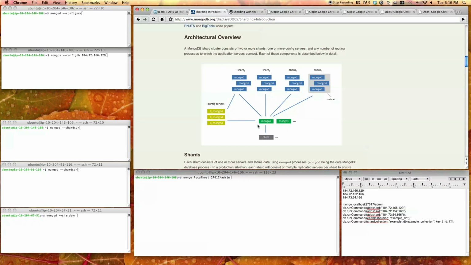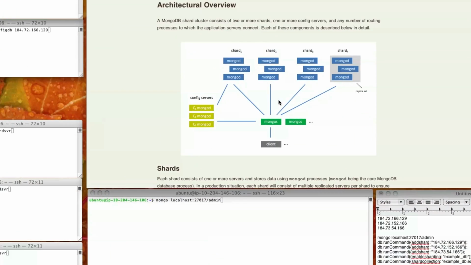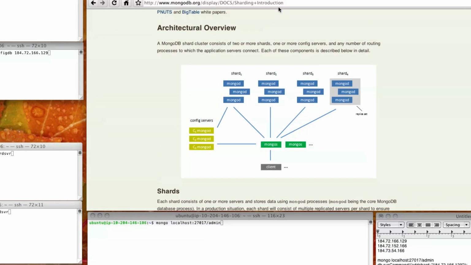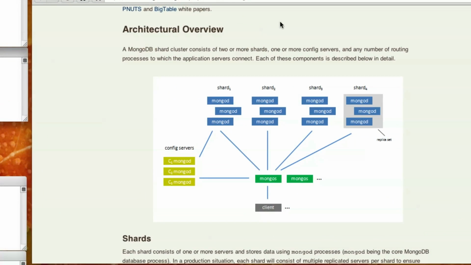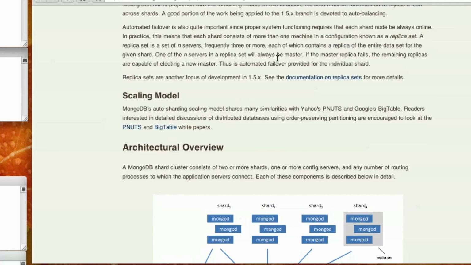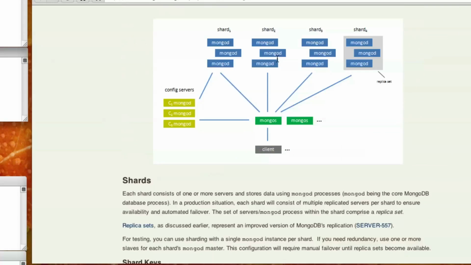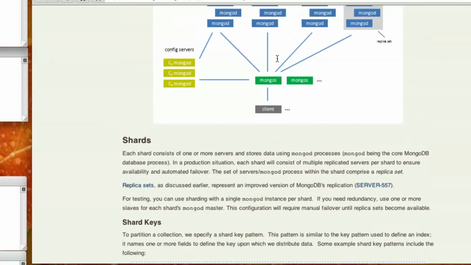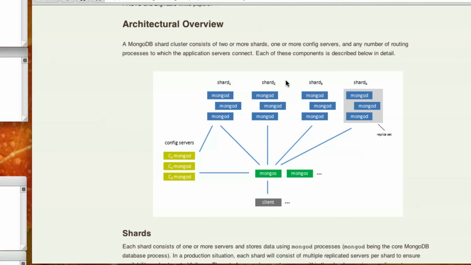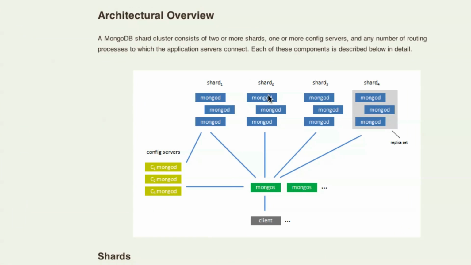Now, if you're at all like me, you've probably gone to the official MongoDB website and looked through the documentation and found it to be a little intimidating. You know, for instance, it's pages long, and at times it can get a little opaque, like this chart here. We can see we've got MongoDB processes, MongoS, we've got config servers. How do they all work together, and what are they supposed to do?